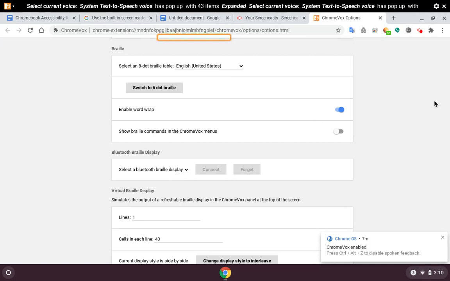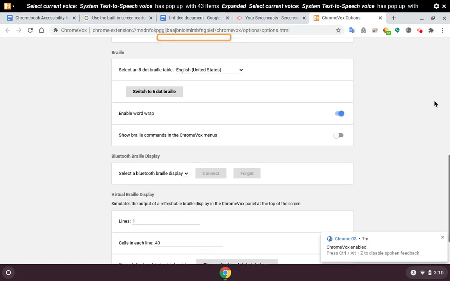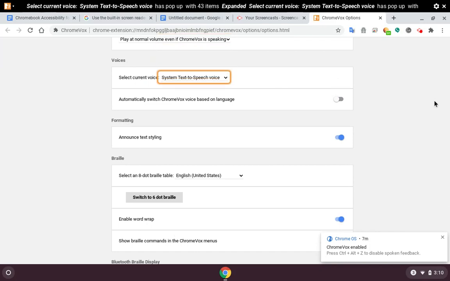Now the catch is that even if you do change the language, and I'm going to scroll back up to where it was, even if you do change the language right there, it doesn't mean that it's going to translate English to, let's say, Spanish. It just gives you a different dialect in the way they talk. If you put it on Spanish, it's going to be reading the sentence in English in a voice or in a dialect that's in Spanish.